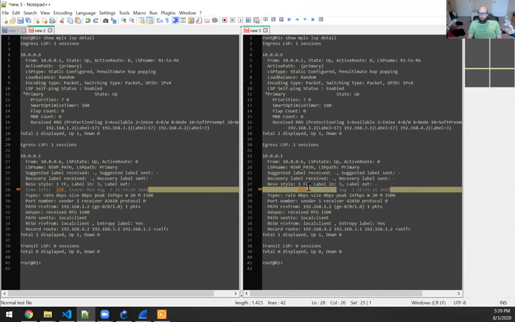Ah, so it's the time left. I'm surprised that wasn't different the first time around. But there's nothing about whether it's LSP or LDP. The only thing is that LSP underscore path, but that's just the name that I chose. It doesn't really, it could be LDP and have that name.